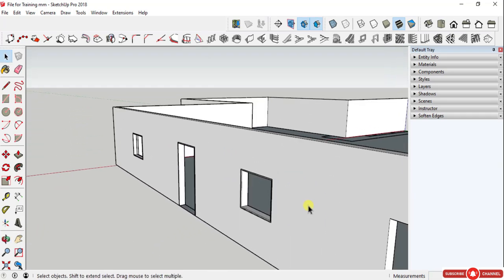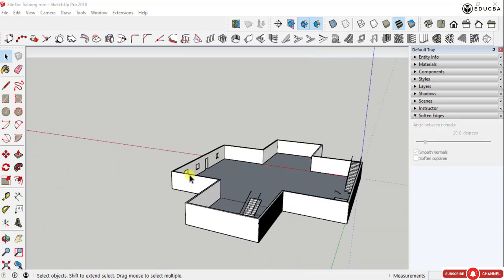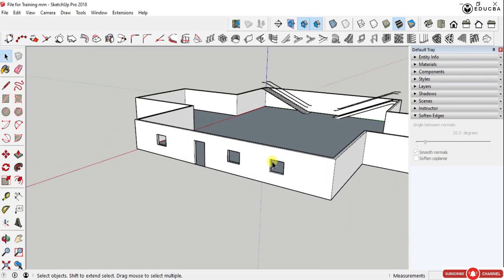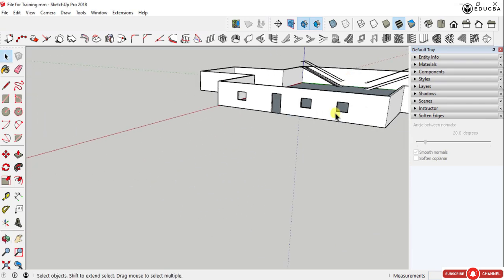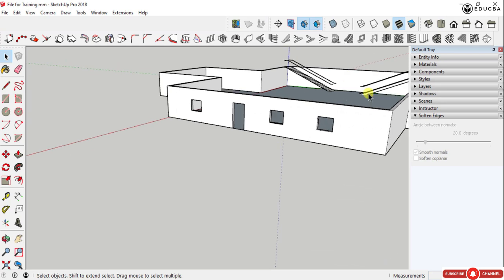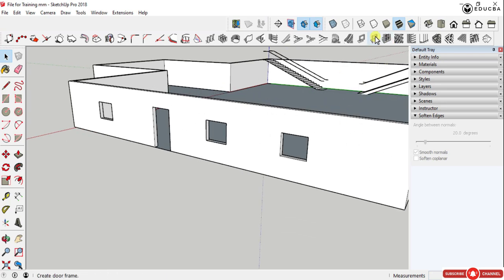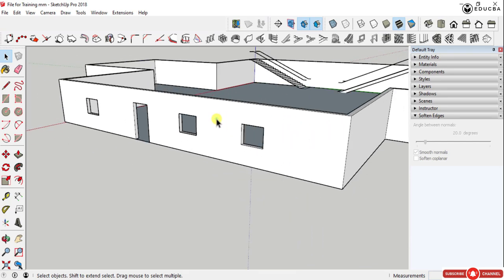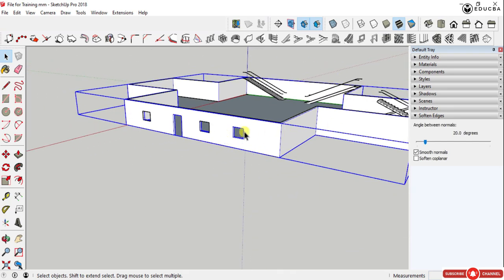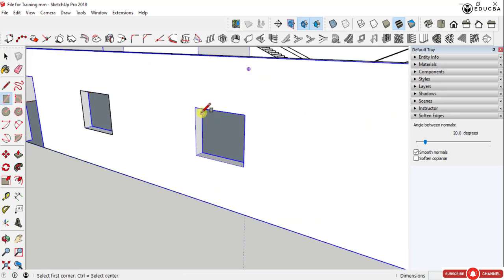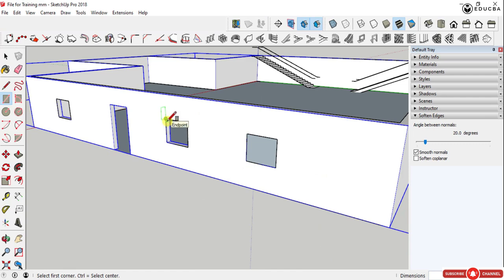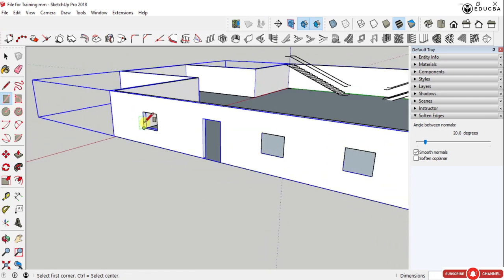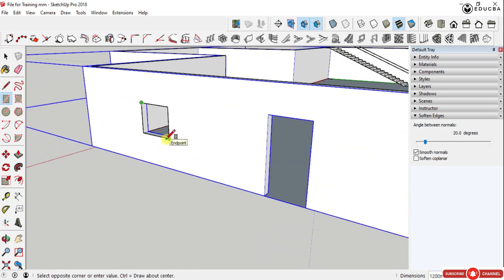Now we can proceed for the part. So now we are moving to the next part. As you can see, we did learn how to make frames for the doors, for the windows. Now here we are going to start with the next part, which is dividing a selected surface into a panel. If you see here and we click, this is all in a group. So I'm going to create with a rectangle, pressing R, a surface on the window. Let me create it on both of them in case I have to use them for the procedures ahead.